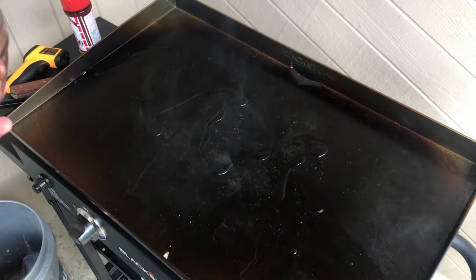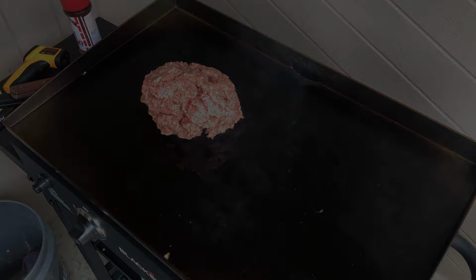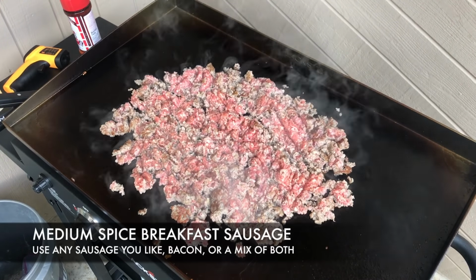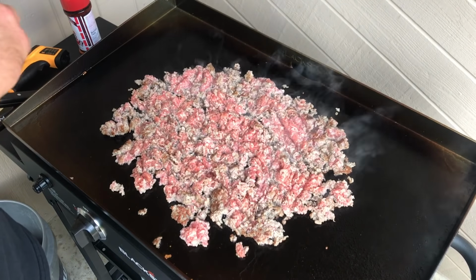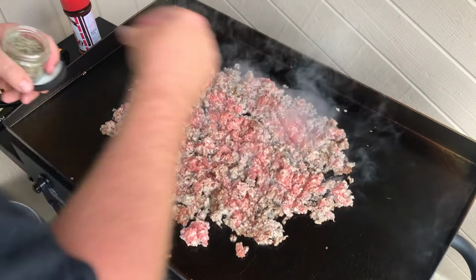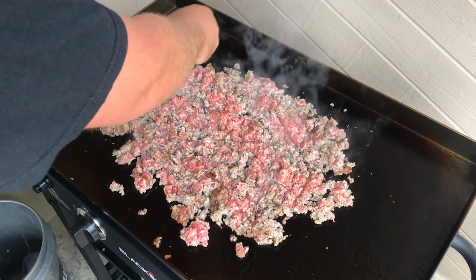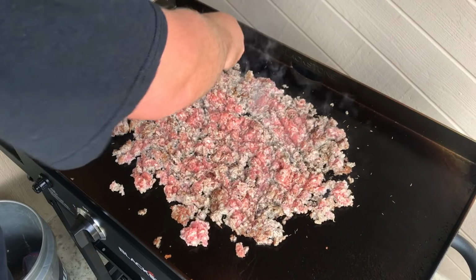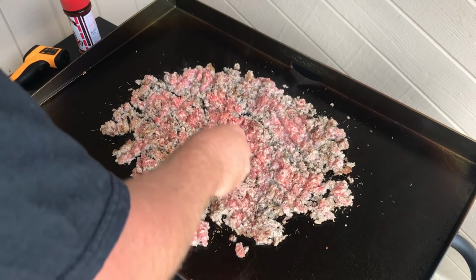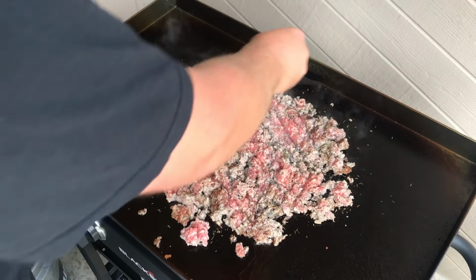All right, it's time for the sausage. And now for our other secret ingredient, we're using thyme. So we're using dried thyme from your pantry, and you just want to season up the sausage pretty liberally on top, so you just got a nice even coating. And this just takes it something a little different, a little more flavorful, and I think thyme actually goes really well with green chili, so I find this to be a good combination.